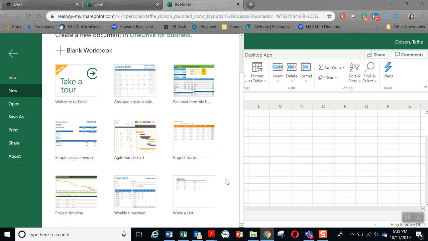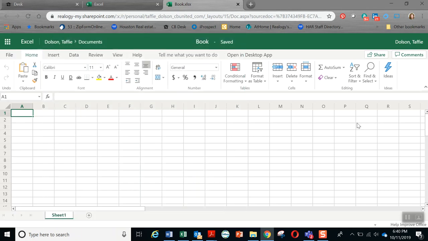You can even go online and download different things. And then we also give you a lot of different templates inside of other programs as well that you can download. And then you can just hit Save As, and you can save them on your OneDrive so that you don't take up any space on your own computer.